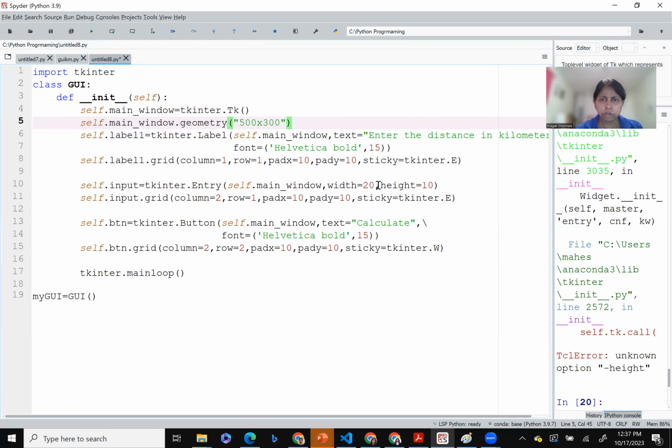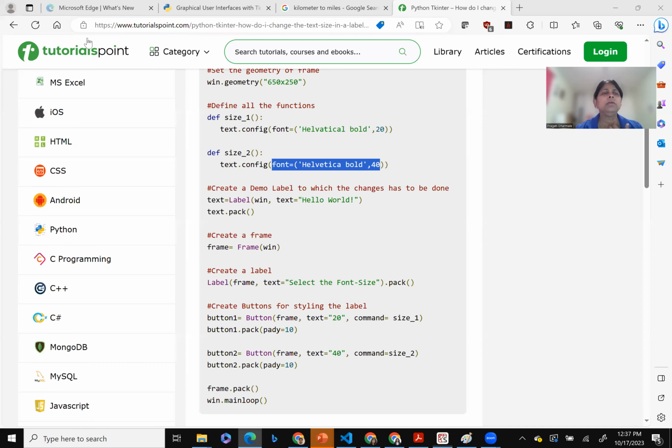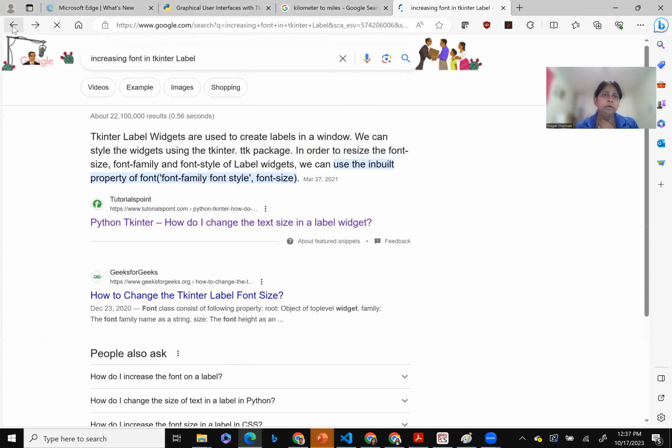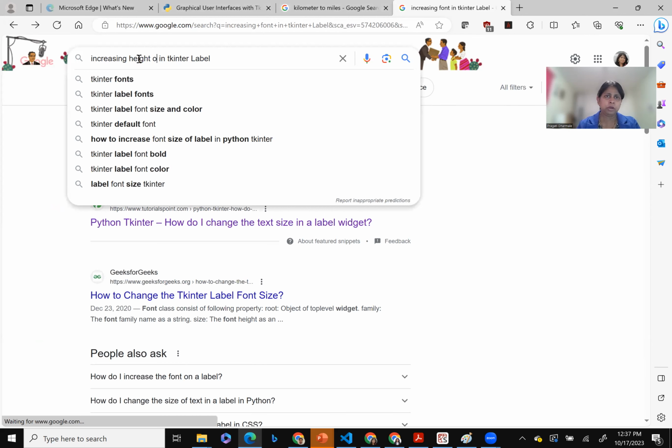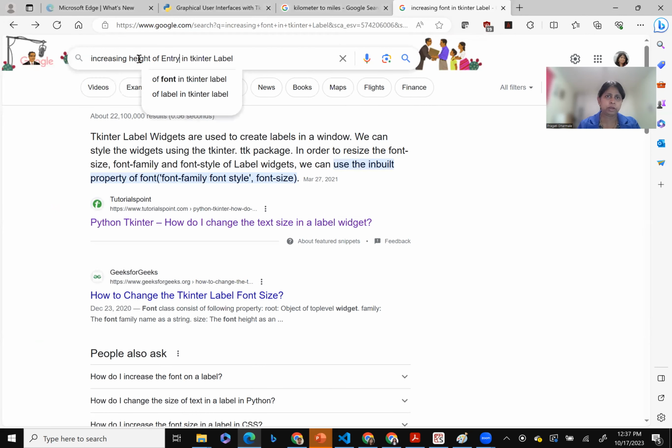It's not taking the height. We'll come to this later. Otherwise, if it is showing that error, we can also search it, right? So I'm going to say increasing height of entry in tkinter.